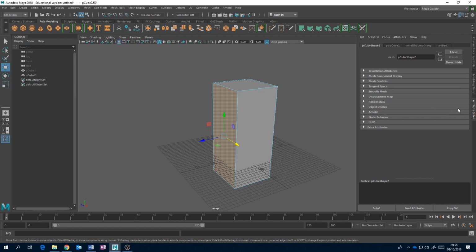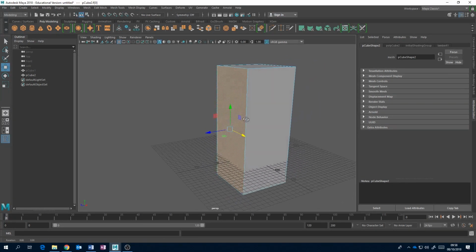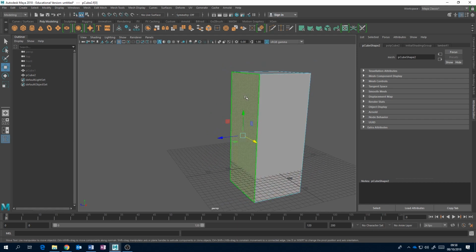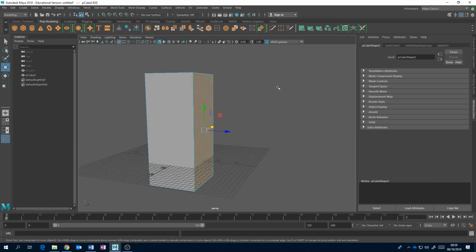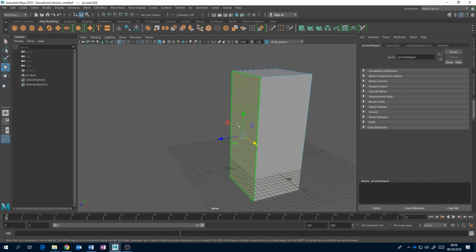There are a couple of ways to extrude a component. There's pressing the actual button that does the extrude, and then there's the shortcut way. I'll show you the shortcut way first, because I always love shortcuts, and I think this will be quicker for you. You select one or more faces, edges or vertices. You go to either W for move, E for rotate, or R for scale.